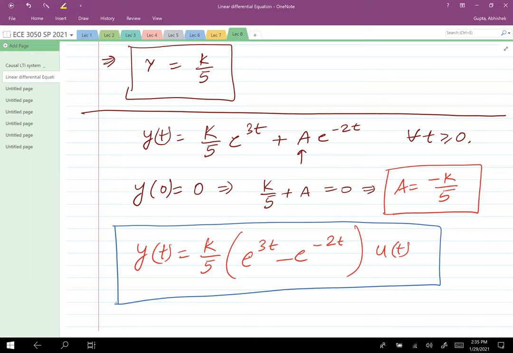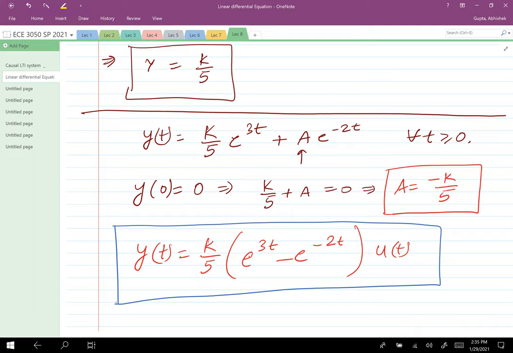Okay, any questions so far? Should we write it in general? Should we write it in this form, or should we introduce the x of t again? No, you don't have to introduce x of t. You have to write it in this form. This is what the time signal looks like. It specifies the entire signal from time t equals minus infinity all the way to plus infinity. Okay.